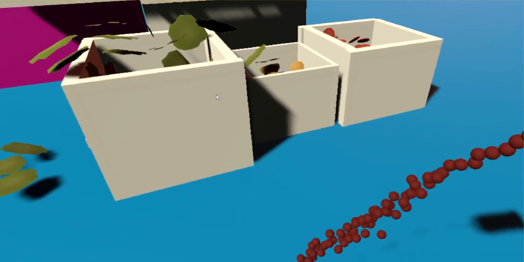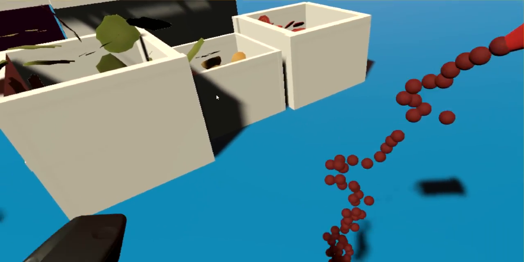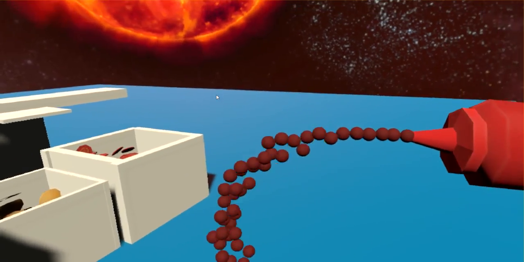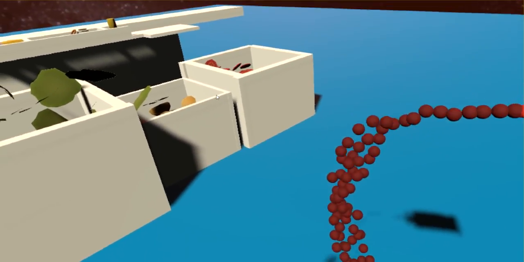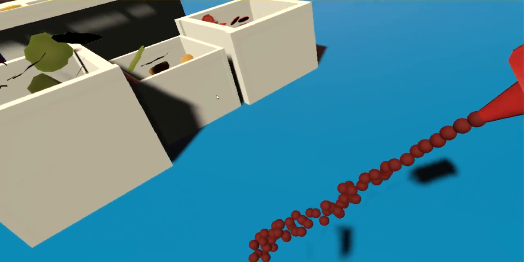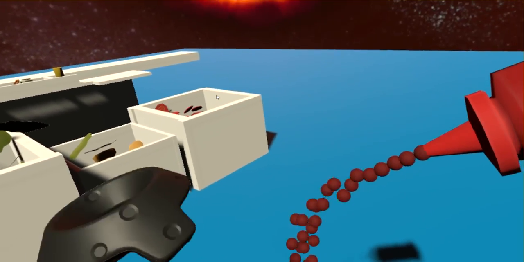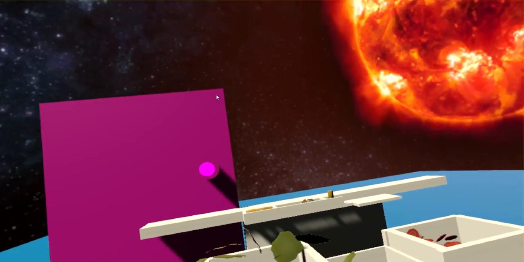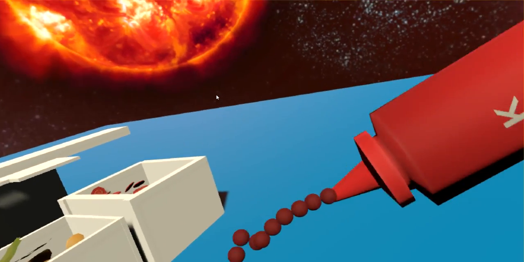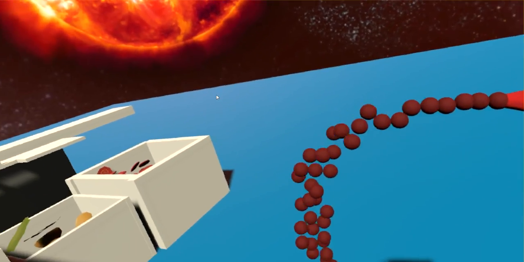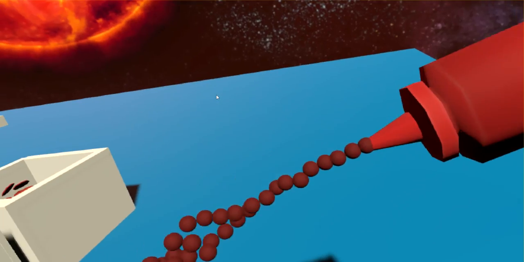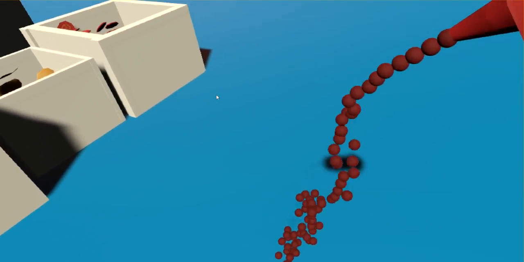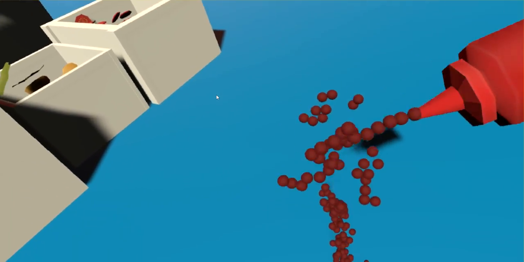So and this works. This is really close to what I want. It's not perfect because it's like single things, but it's not bad. The problem is, and I don't want to show you because it really screws up, is that each one of these spheres has a collider, and my burger right now has like 5 or 6 colliders. So it's like 500 spheres trying to connect with 500 colliders, and it just doesn't work. So yeah, it's kind of unfortunate.